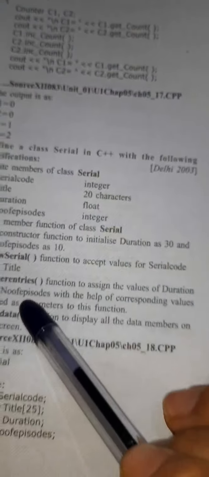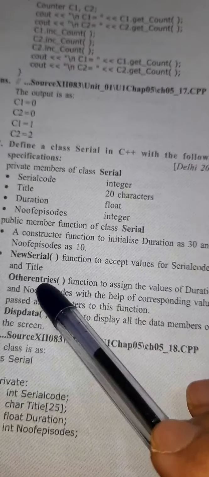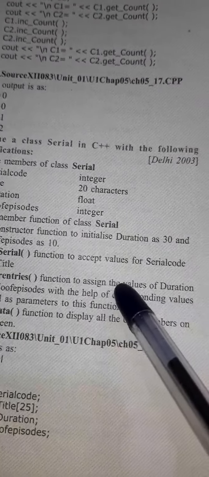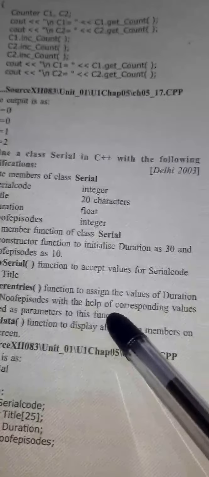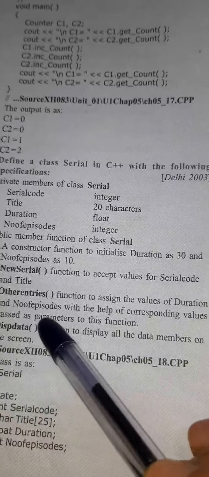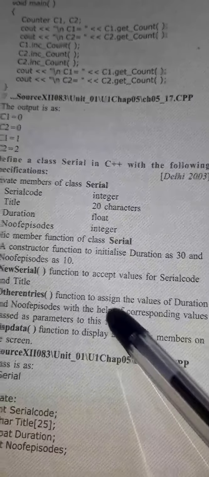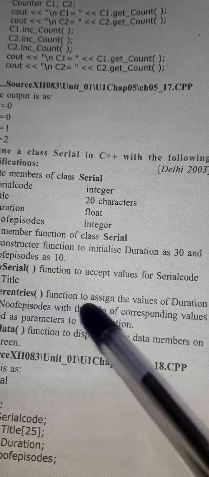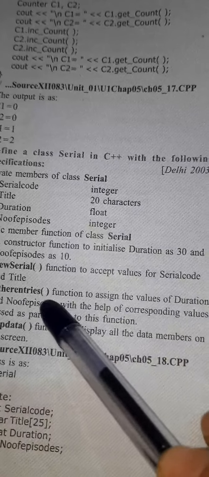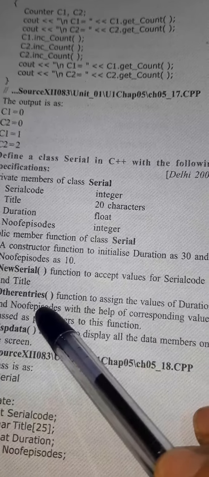Next, other entries function to assign values of duration and number of episodes with the help of corresponding values passed as parameters to this function. So this is another member function. In this member function you're assigning the values of duration and number of episodes.